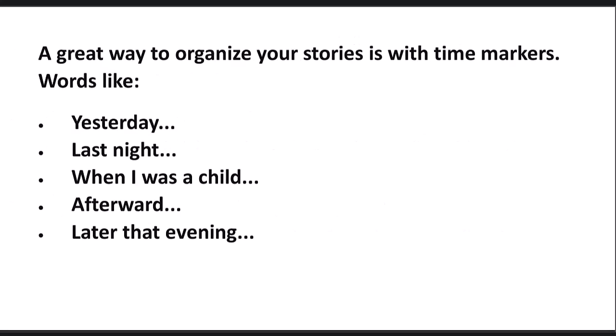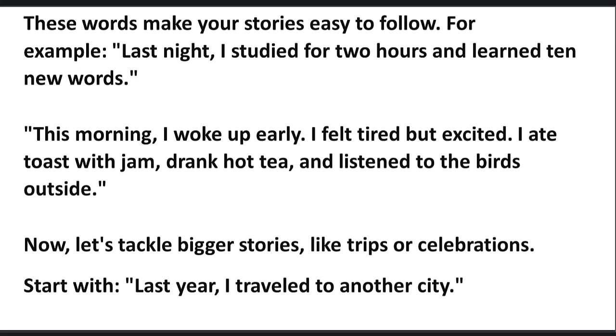A great way to organize your stories is with time markers. Words like yesterday, last night, when I was a child, afterward, later that evening. These words make your stories easy to follow. For example, last night, I studied for 2 hours and learned 10 new words. This morning, I woke up early. I felt tired but excited. I ate toast with jam, drank hot tea, and listened to the birds outside.